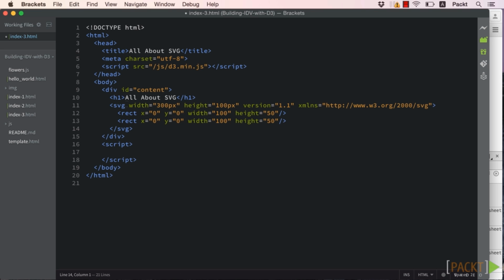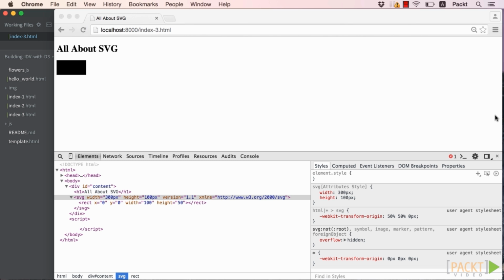If we copied our rect tag and simply replaced rect with circle, we'd expect a circle to be drawn at the same location and with the same dimensions as our rectangle. The problem is that circles do not have a width and height, so we'll need to use a different set of attributes. Cx and Cy take the place of the x and y attributes, denoting the central point location. R is for the radius. Now if we refresh our browser, we'll see our circle.